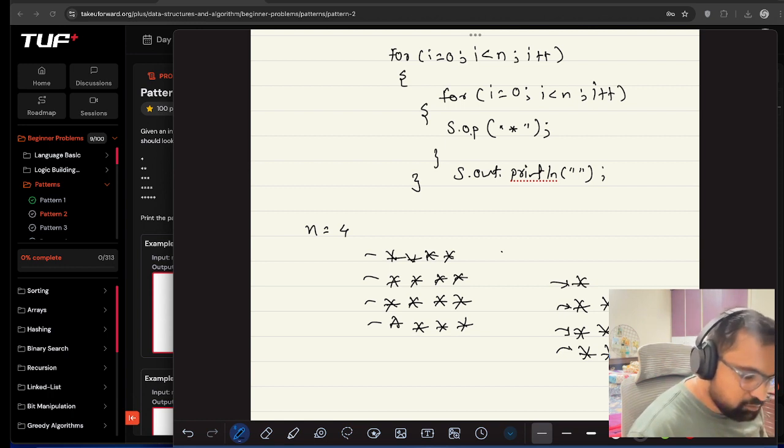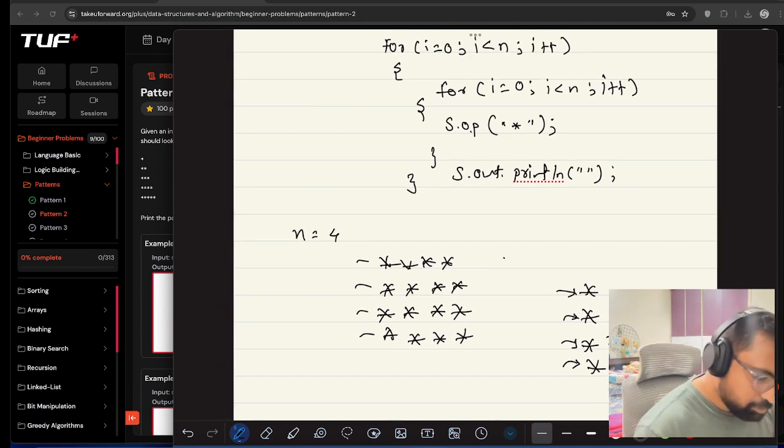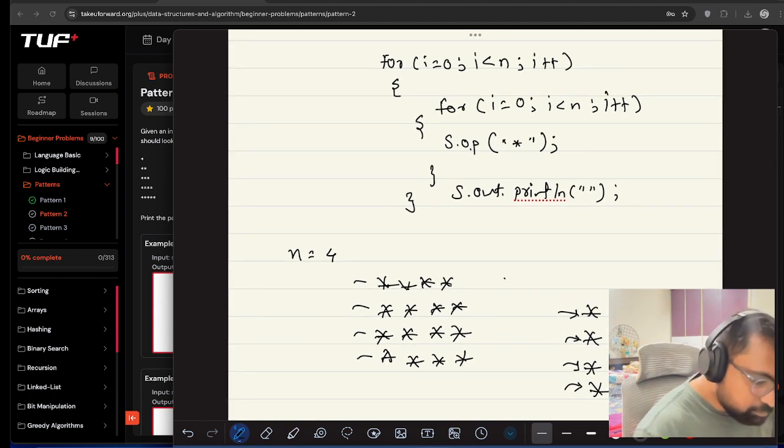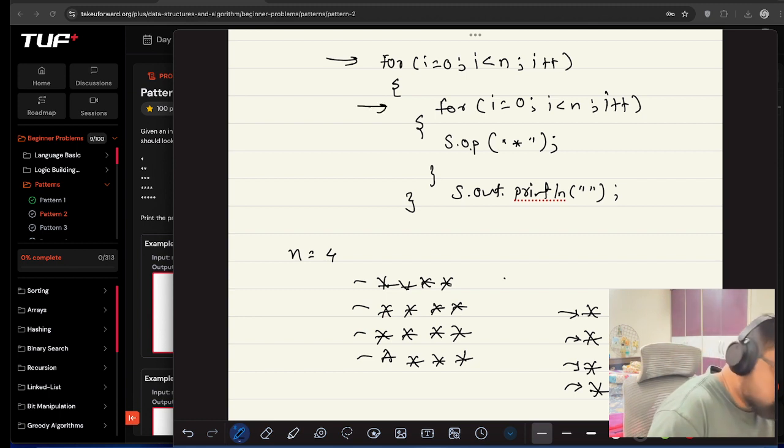And in the fourth iteration, 4 stars. So we want to tweak the columns, and the rows for loop stays the same. How do we want to tweak the inner for loop? That is the question.